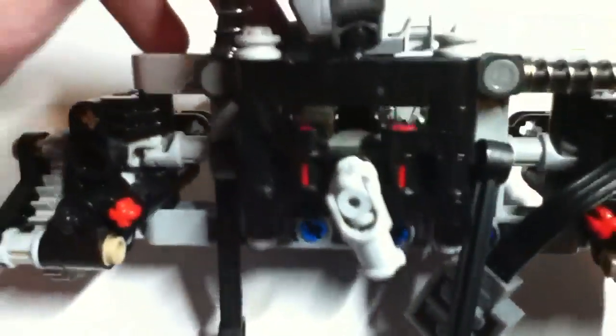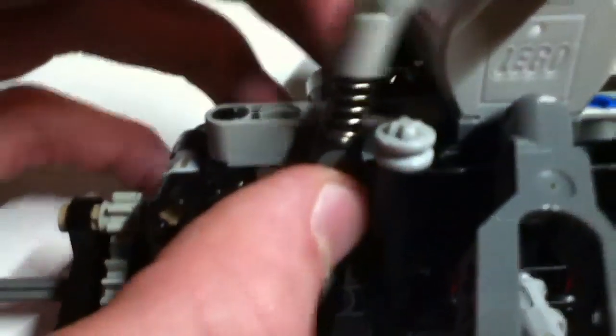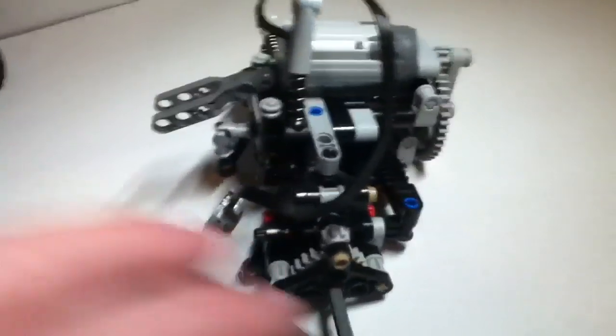And of course, we have the really strong gear housing with a 12 to 20 tooth gear combination, with the links on either side, the link on top, and the shock absorbers on each side. And let's put some of the tires on it. There's one.